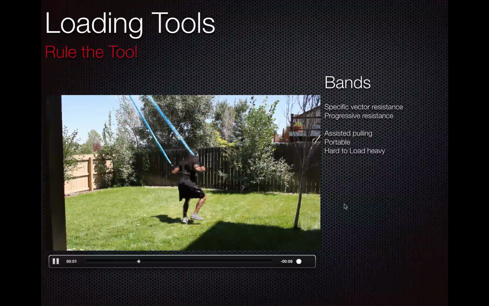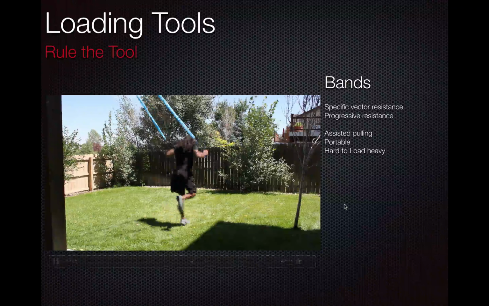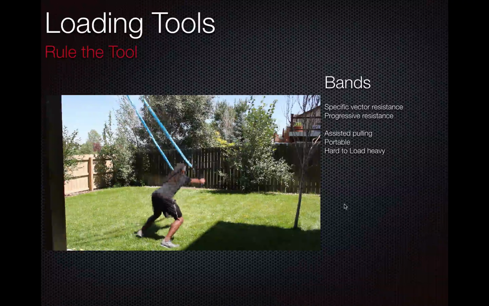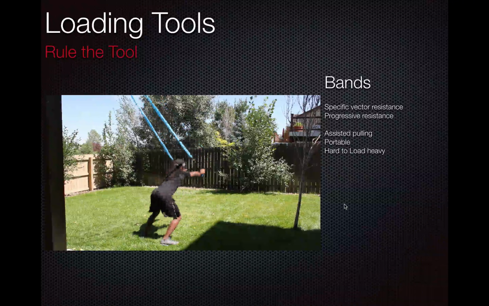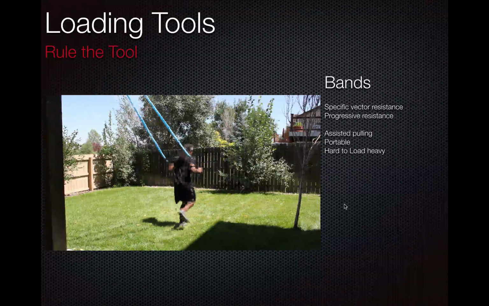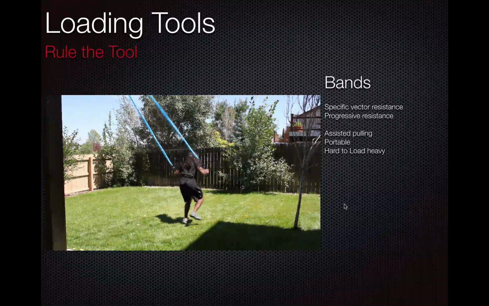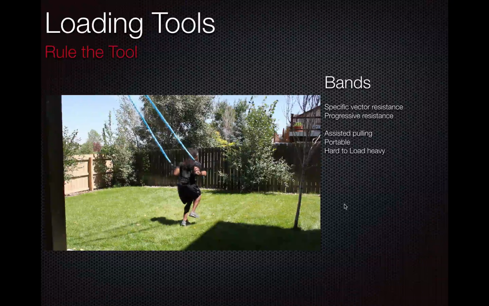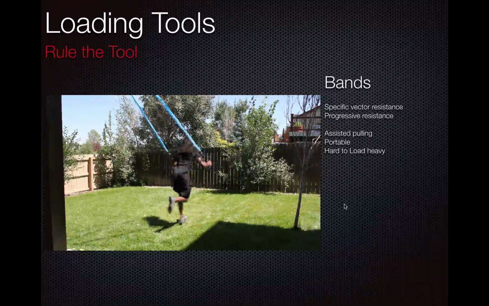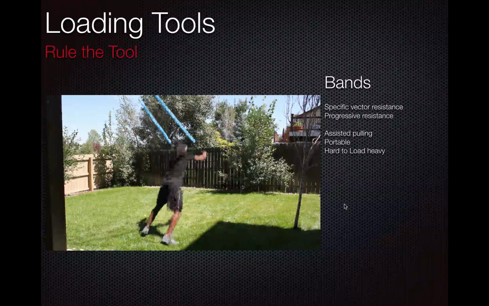It progressively gets tougher to push a band until the point where it stops being tough and either snaps or just stops completely. That's why I like the encased bands rather than bands that are exposed. You can use it to assist or resist any kind of motion. Pulling's on there, but it can be any kind of motion. They're portable, so they're really handy for trainers.